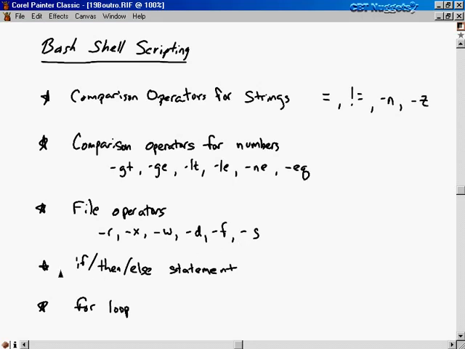We talked about if-then-else statements, and we also talked about for loops briefly at the end of this. We're going to talk more about scripting in the next nugget. We'll talk about Perl, which is a special scripting language, and we'll try to tie together some of the concepts that we learned in Bash shell scripting with Perl. We'll see some of the differences, and we'll also learn how to embed Perl code inside of a Bash shell script.